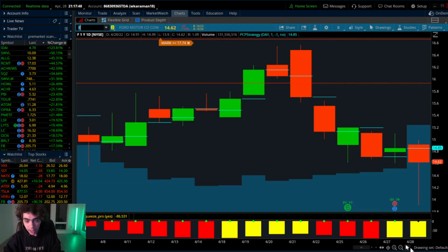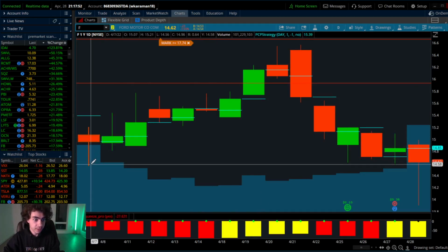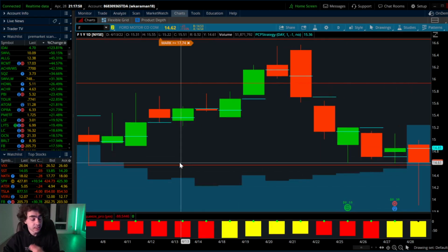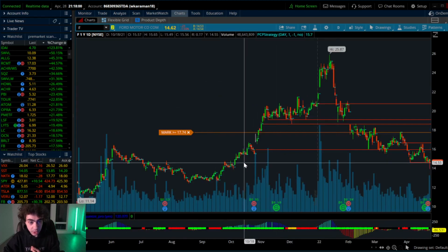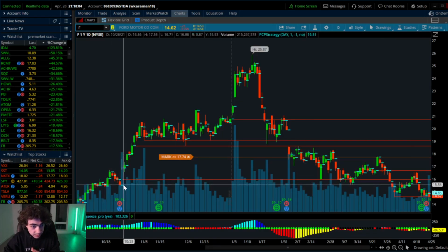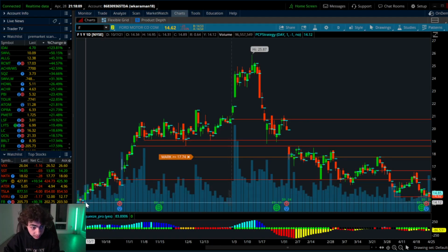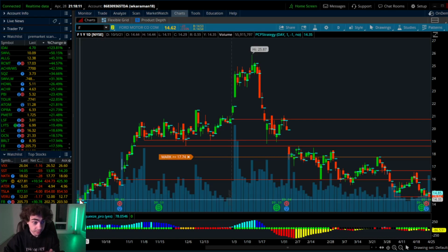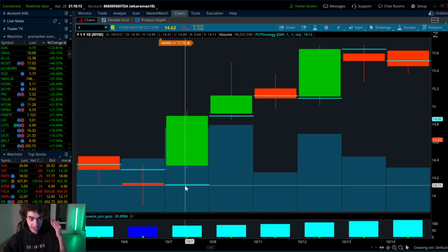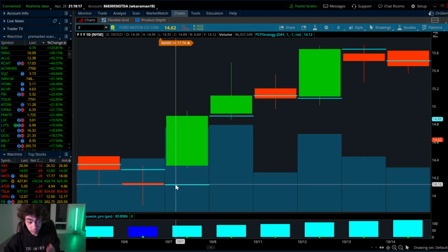So in terms of what I was seeing on Ford, this was mainly a key breakdown setup. I was noticing on the daily chart, kind of similar to Tesla, not exactly, but if you just look at the overall support on this stock, you could see right here, you got a lot of support on this stock. You actually have a gap to fill below right here at $14.12. There was a gap to fill at $14.12, right?